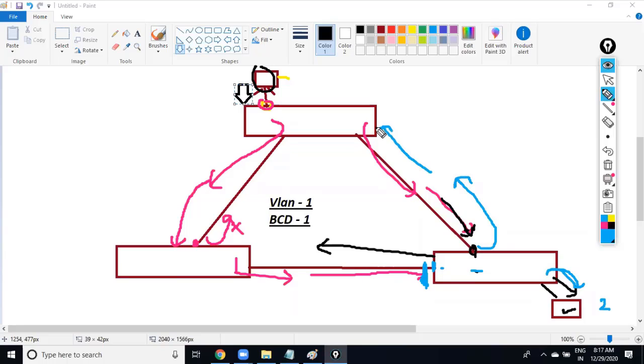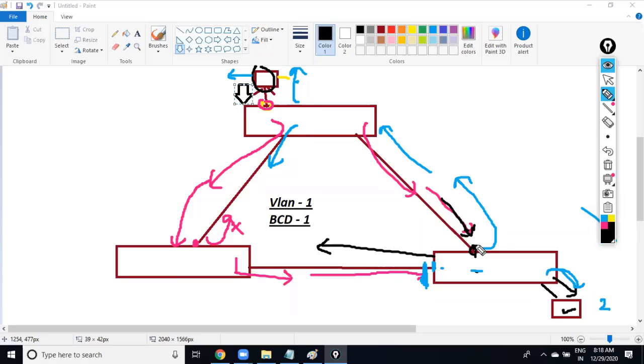Again, the data will be on this switch. What will this switch do again? It will transmit into this direction and into this direction. So actually, we originated the data from here only, and again the data is at the same point.